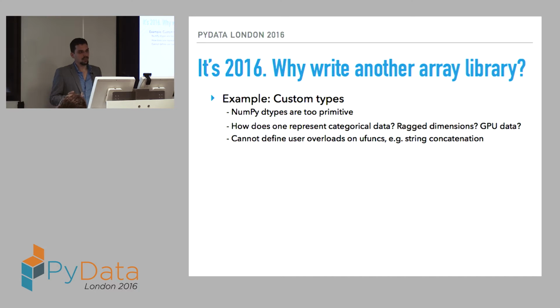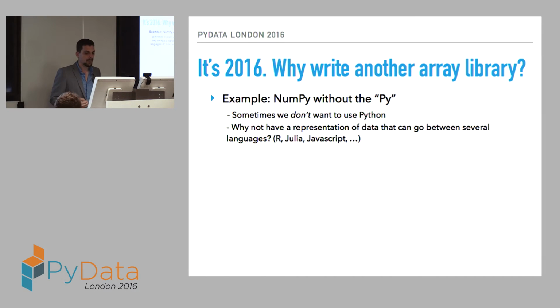Another example is we should be able to define overloads on NumPy functions. If you're using a programming language like C or C++ or Julia or many other things, you can very naturally write a function which operates on a particular set of types. Why can't we do that in NumPy? For instance, string concatenation. You might want to overload the plus operator to combine 2 strings. It's a very natural thing to do that happens in many languages, but we can't do that with something like NumPy. And that is, again, something that we've tried to solve in DyND.